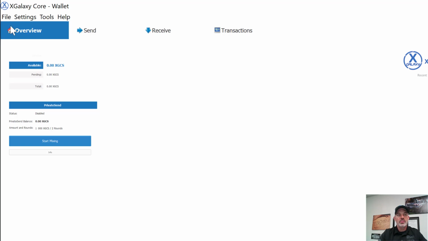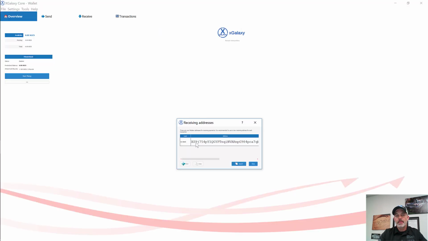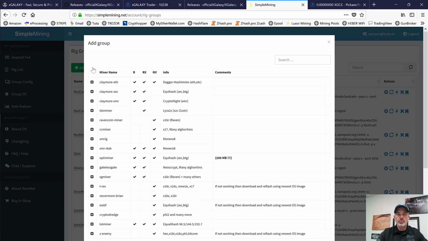So to grab our wallet address, we'll jump over here to File, Receiving Address, and there's our receiving address. You can right click on it, copy your address, and then you're good to go to set up your miner. We use Simple Mining, so we need to go over to Configure Group, and we'll need to add a new group. So we'll just click on Add New Group.